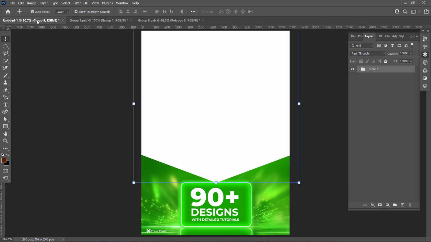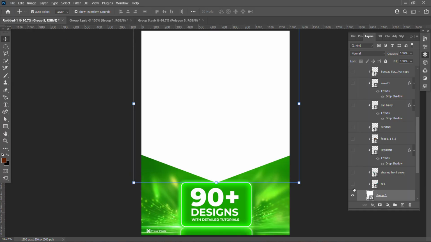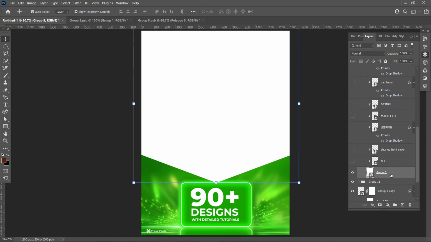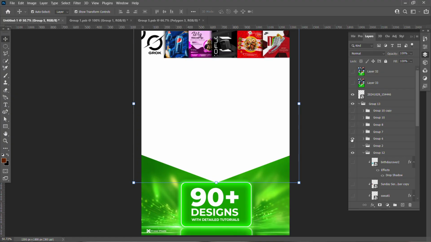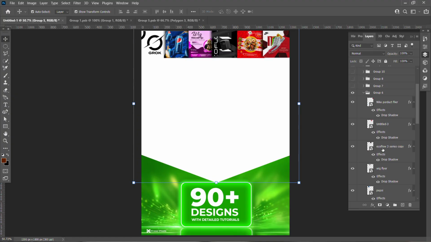Okay, let me go back to this. Now that is what we have here. Now I was trying to make it so that no design will just be outside this shape. Now I first of all brought in this guy before I go to that. If I open up the eyes of this one, now this is the first design that I brought in. So I just brought them in one by one and I arranged them in this format.